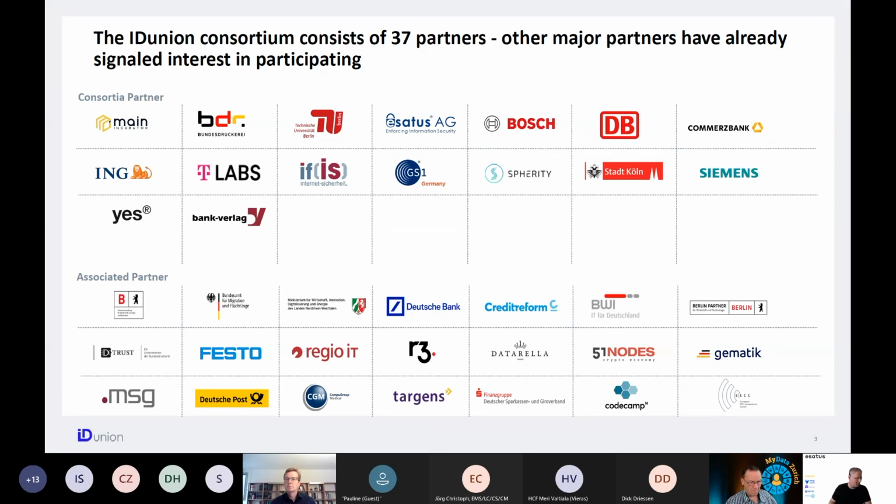You see here the latest status that is in the presentation. It has 15 main members, and these are the core members of the consortium, which are also receiving funds from the Federal Ministry of Economic Affairs. They actually have to double up the money, so the project is running for 3 years. The funding volume is 15 million, so all the partners have to bring basically the same amount also for implementing the use cases. And we have an ever-growing list of associated partners who also want to participate. They don't receive funding from the public funds, but they can nevertheless participate in the activities.